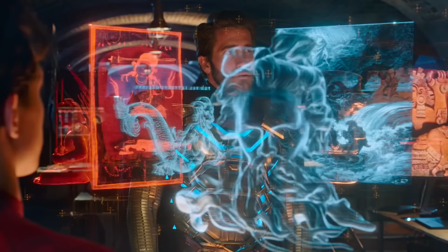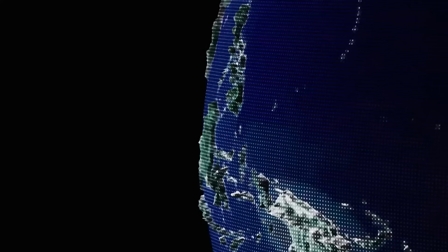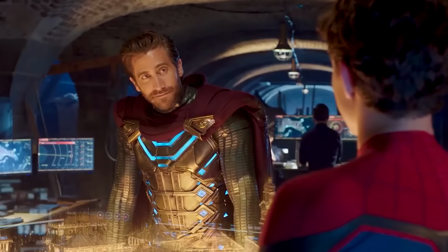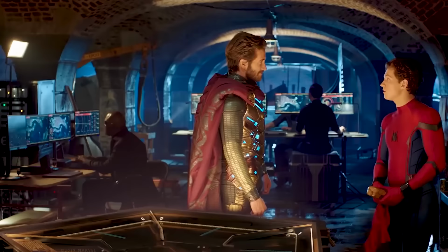For this scene, where Mysterio is introduced as Quentin Beck and explains the elemental attacks, filming was done using a special light box table. Rising Sun Pictures had to not only design and place the holograms in the scene, but adjust the lighting and colors depending on which holograms were showing to make them look like they were really in the room with the actors. The work had to be done in layers, sometimes completely removing the lighting from on set. The lighting in the raw footage lacks the subtle colors reflecting from the holograms that don't just make the scene look pretty, but create an atmosphere to complement the actors' performances.